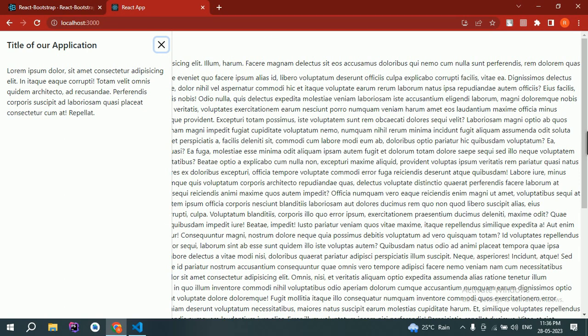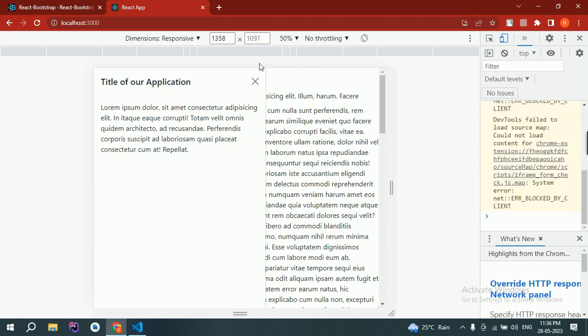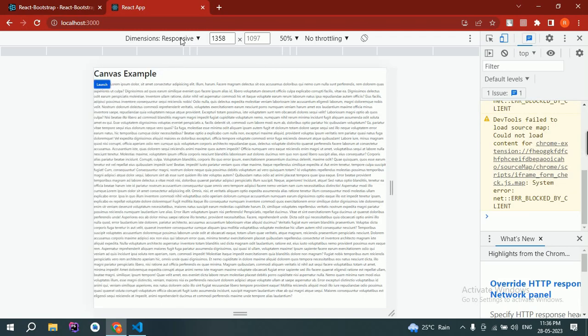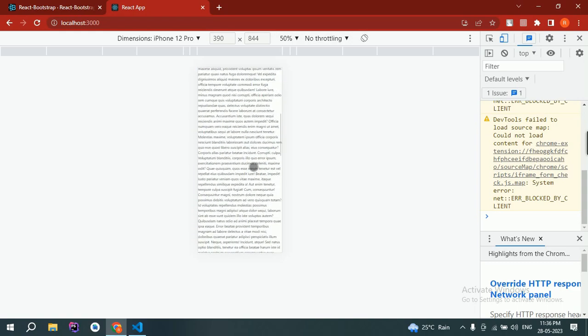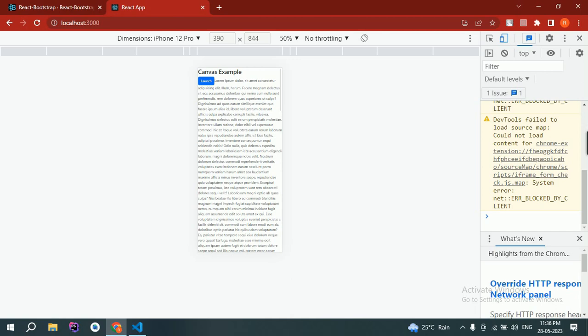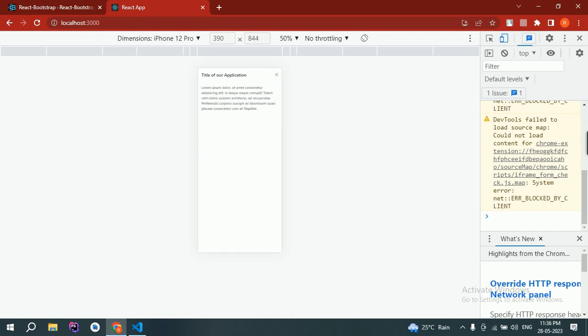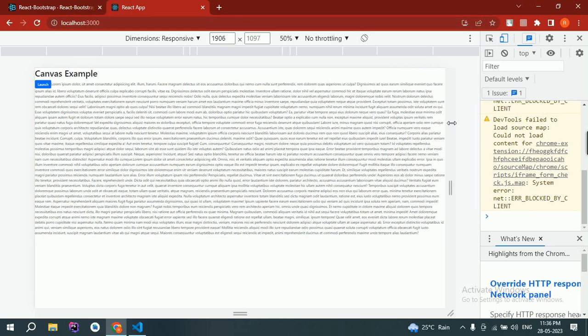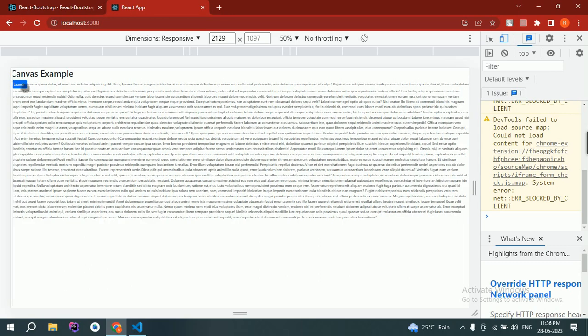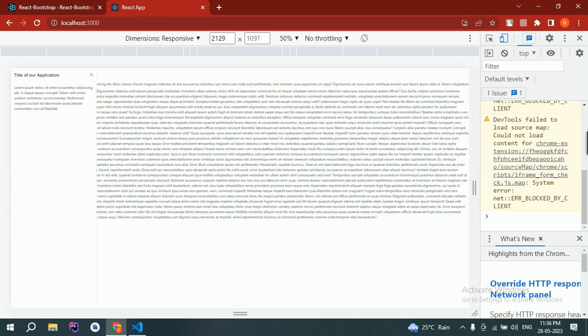So now let's talk about some responsiveness of this. Let's see what happens when we open this application in the mobile view. For that, if I choose iPhone 12, and that's our application, whatever it is, when I click on launch, look, everything just filled up this page. It's looking good. And in the larger screen sizes, it looks like this. And when I click on launch, it's again popping up.